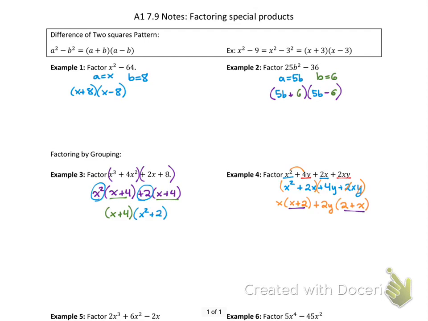Technically, no. However, the commutative property says that x plus 2 is the same thing as 2 plus x. So because they both happen to be positive, I can actually switch them, flip the order, with no consequence, which means that they do match. They actually do. So one of my factors is x plus 2. And the other factor ends up being the outside, just like before, and we get x plus 2y.